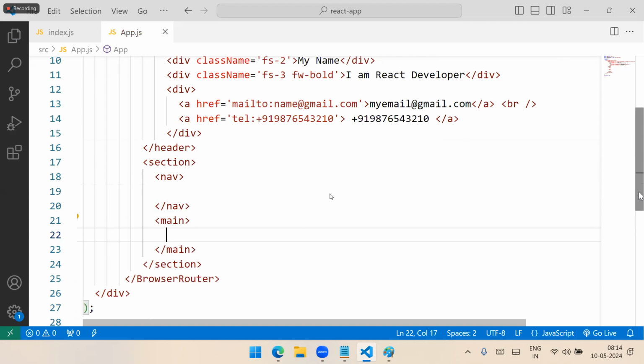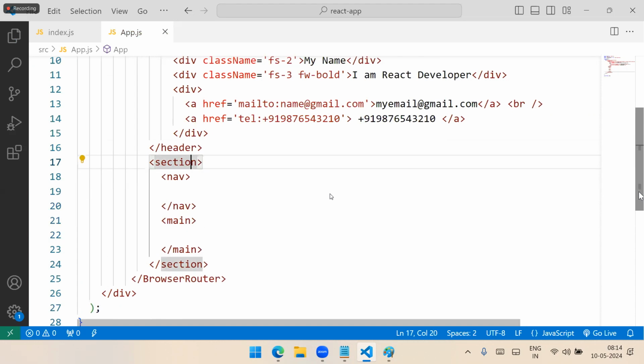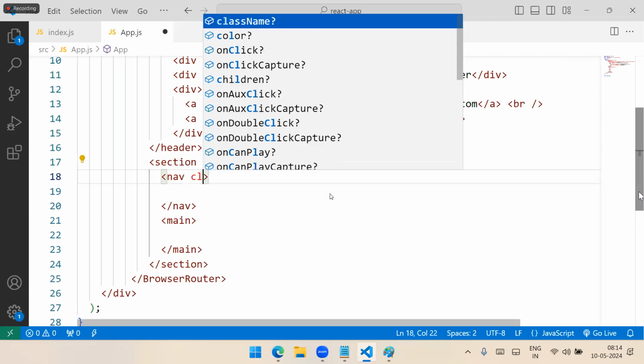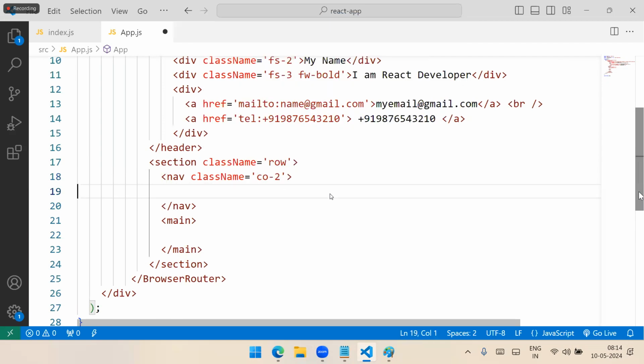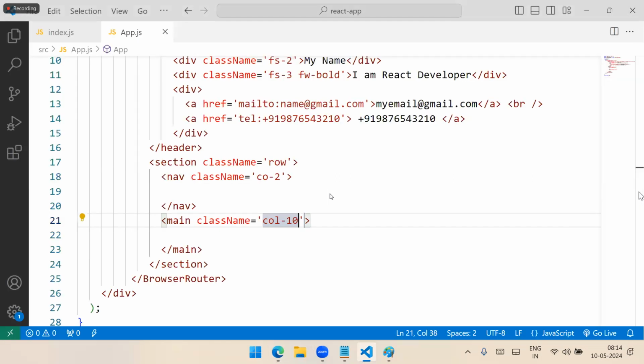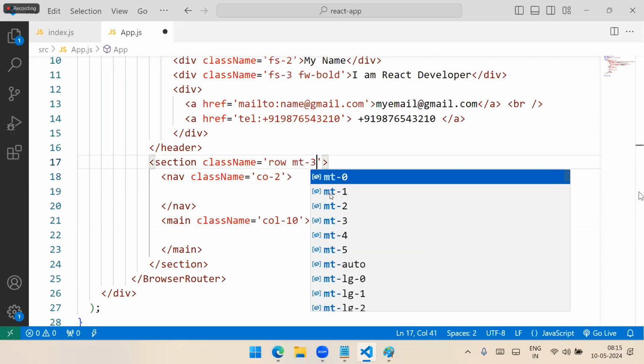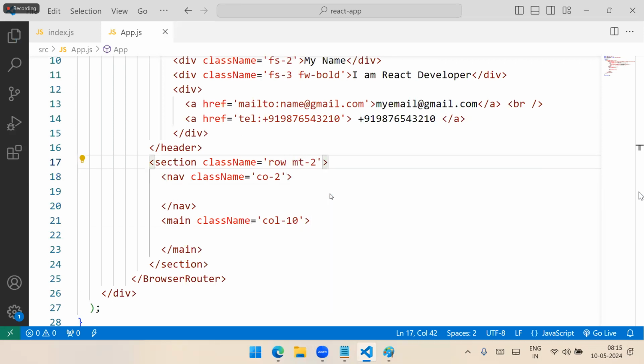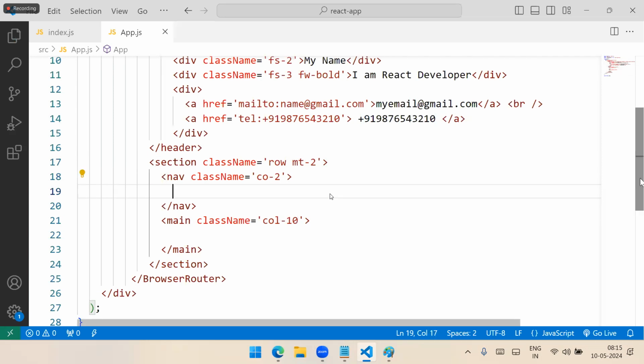We will make this section also a row. Now nav has a class of col-2 and main has a class of col-10. That is the adjustment here. And this is margin top 2, some gap. Now what we want here is, on the left side, we want to create a navigation.